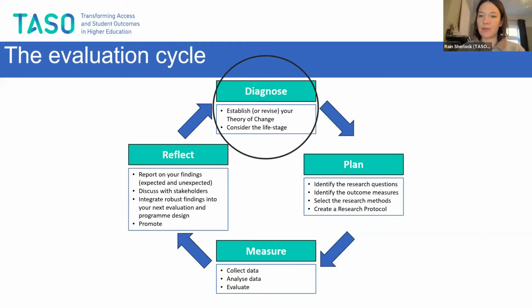So as you'll see over the course of the next 45, 50 minutes, is how you can usefully implement the MOAT to be able to help you build your theory of change, but also it can play a role in the plan phase in helping you identify outcomes and therefore outcome measures as you plan your evaluation. So that's quite a rapid and high-level intro, but let's get stuck into the interesting content. And I'm going to hand over to my colleague Sarah to give you a bit of background context.